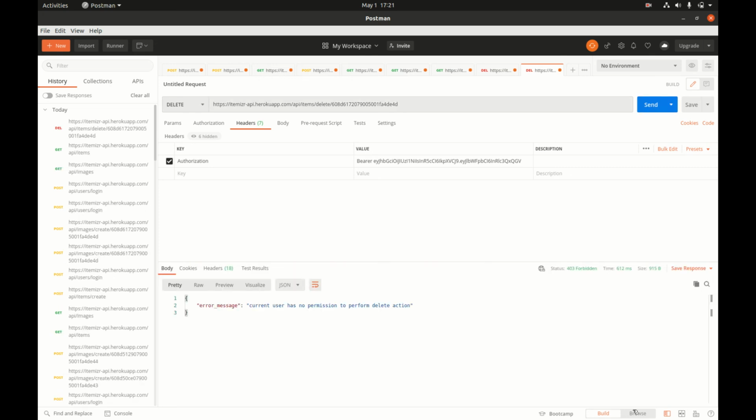There's an error that the current user has no permission to perform delete action, so the validation works.